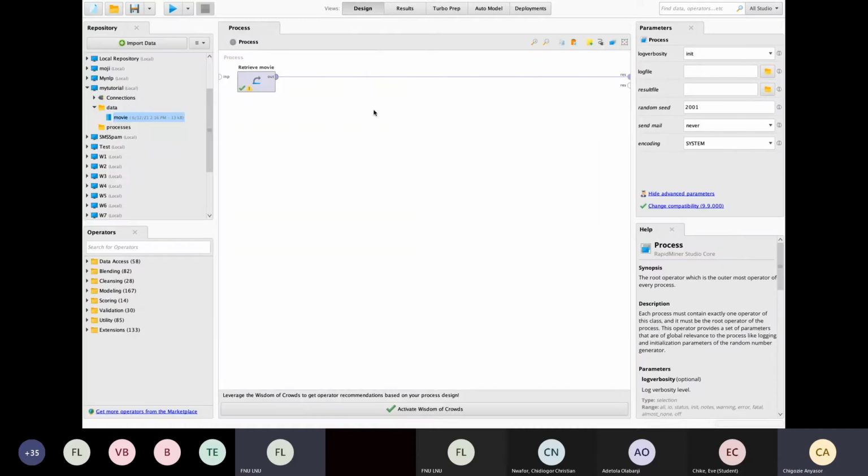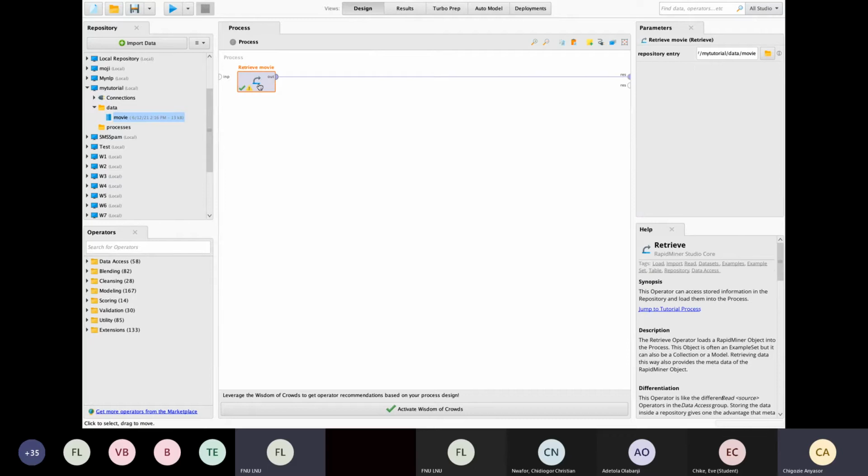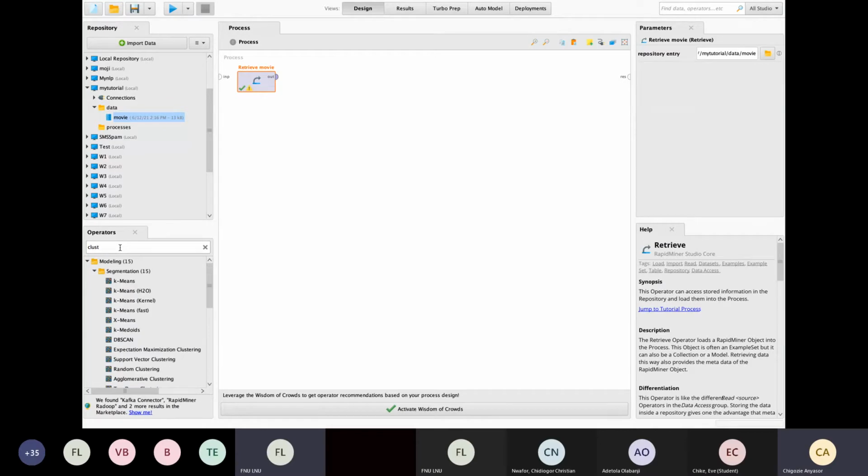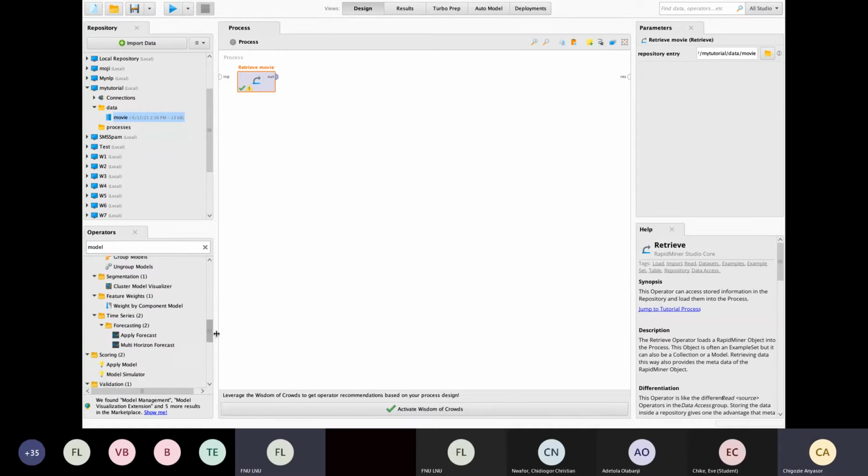So now we move to the next thing. We've seen our data, and we're able to preview our data. So the next thing I want to do is bring in our model. To get the model, you go to the operator section and type in, and you can see it gives you different models. There are so many models here. Or you can even type the word model. You see so many of them.